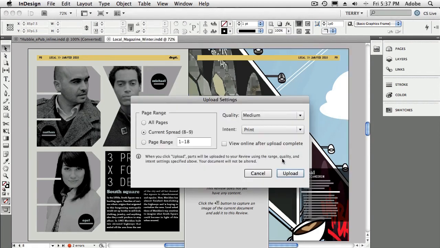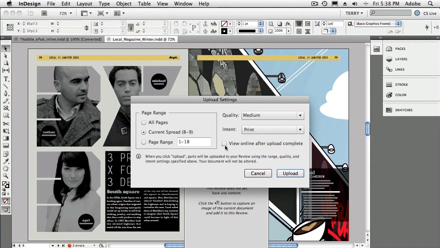And once it's been saved out, then the next dialog box we get is all about uploading this content for review. Now, the first thing I get is the page range. Do I want the entire document, the current spread, or particular pages? I do want just the current spread. Next is the quality that it's going to output or upload. And you're saying, well, wait a minute, it's an InDesign document. What do I have to set quality for? That's because it's not actually sending up the entire document. It's sending a snapshot of the document. So you're picking the quality of that snapshot.